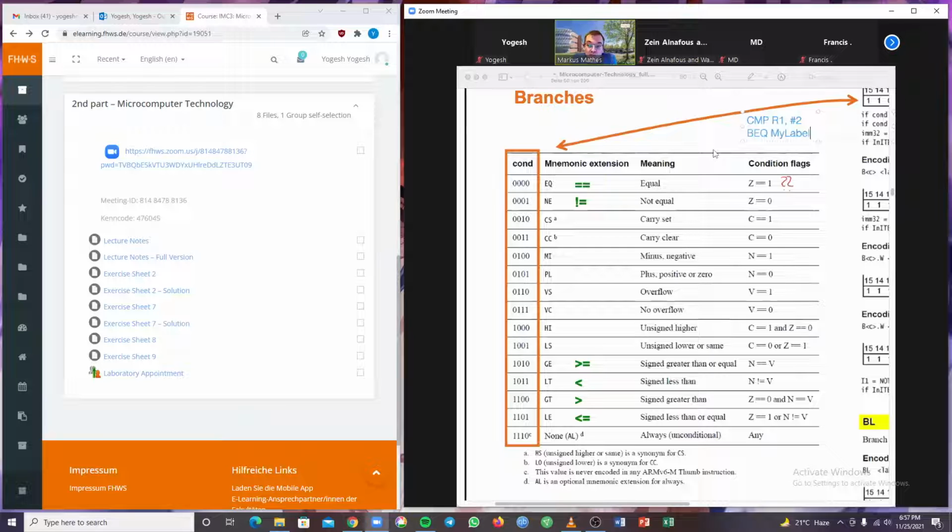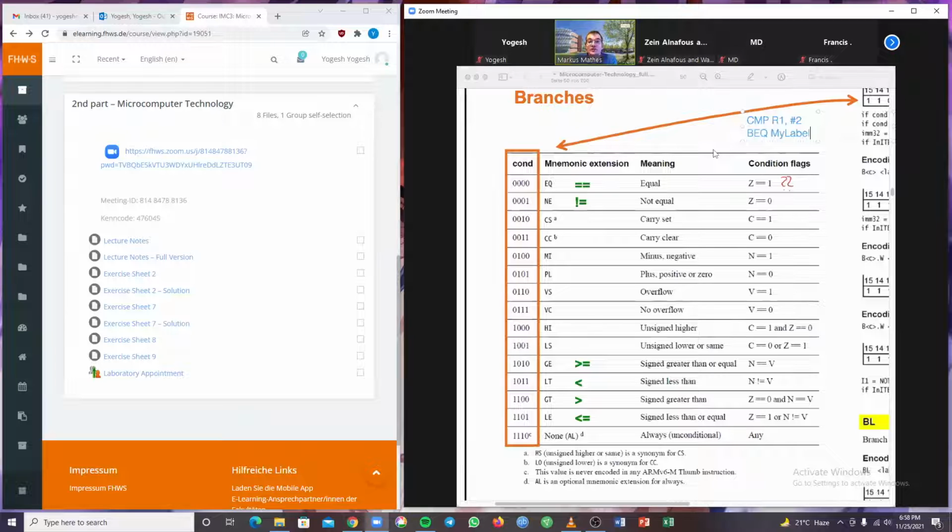So here the zero flag is required. The zero flag is 1 if and only if the register and the immediate value, so the two values that I have compared, have the same value. Therefore, in the column conditional flags, we have Z equals 1.